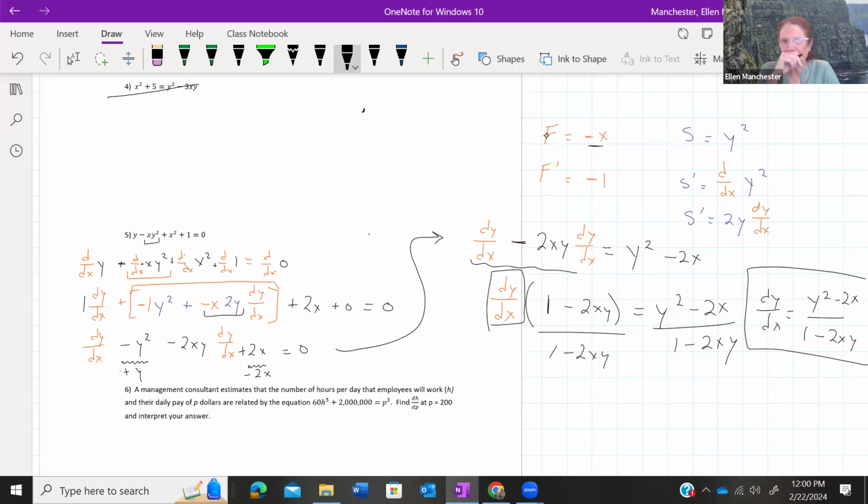So I'll give you a second just to look at it. There's a lot going on. But if you look at it in terms of algebra, you have found the derivative using implicit differentiation. And then the rest of it from this point on, from right here on, it's just algebra. It's just manipulating, moving things around so that you can get your dy dx all by itself.